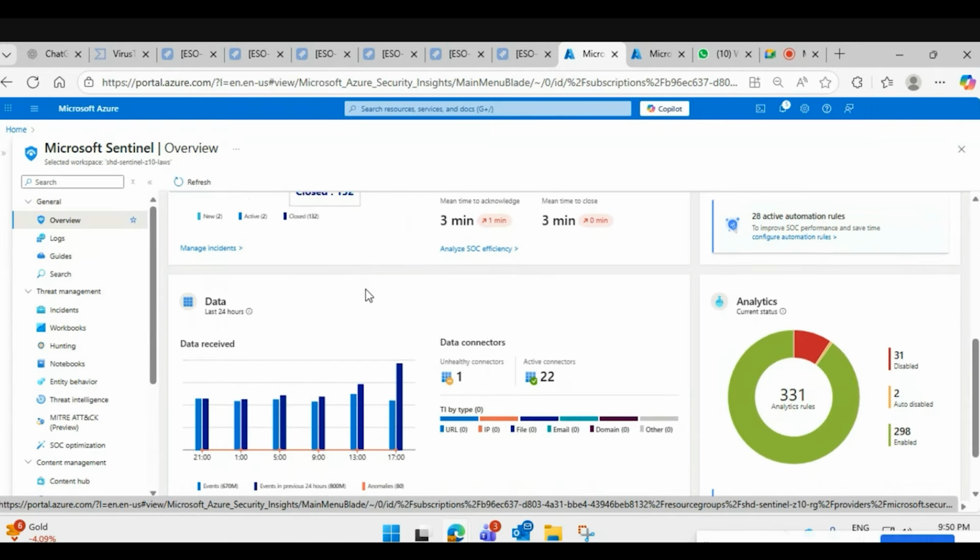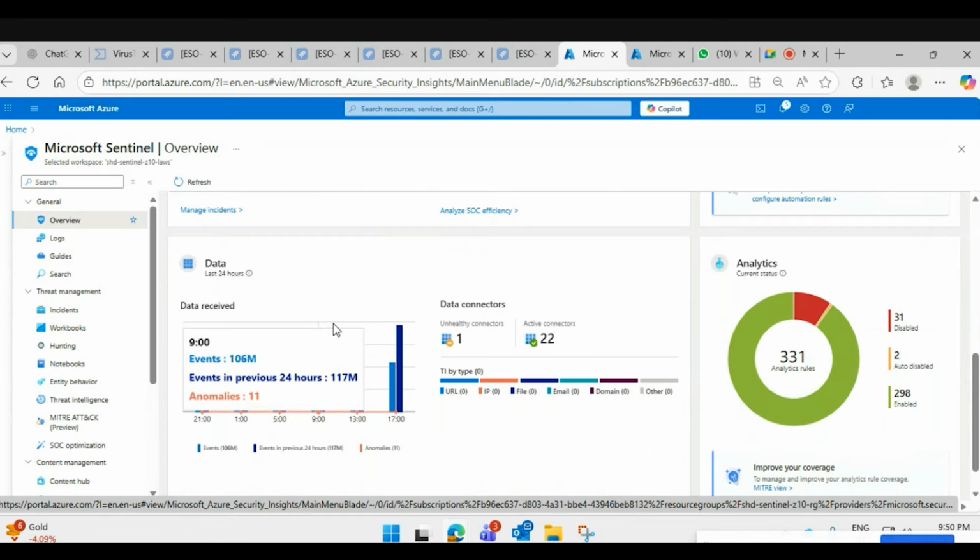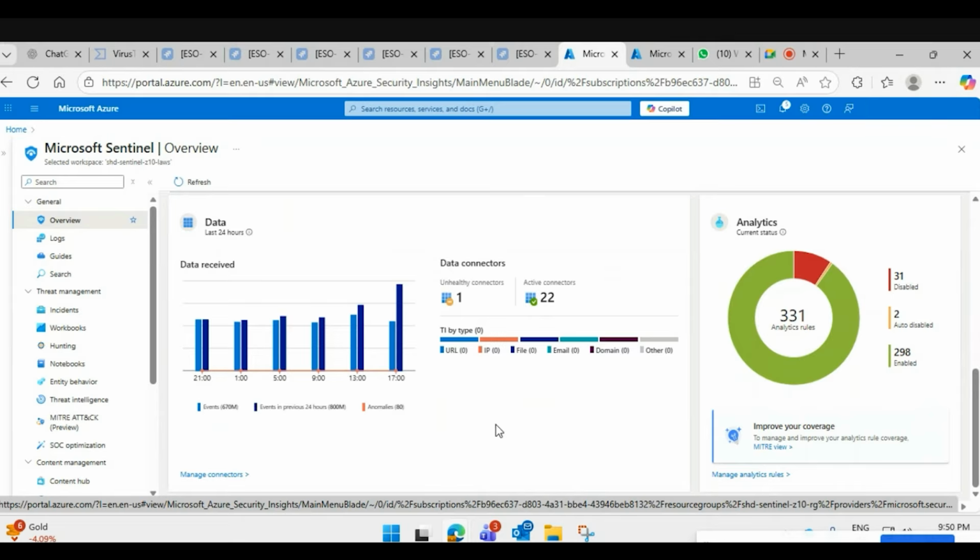So as the L1 analyst, it's your responsibility to go through these dashboards in much detail and share it with your lead analyst, SME, L3, or sometimes L2, depending on the hierarchy defined in the organization, if you find something suspicious. As you can see over here, the data received in the last 24 hours is somewhere around 109 million events, whereas in the previous period our SIEM solution received around 192 million. This check was performed at 5 o'clock.